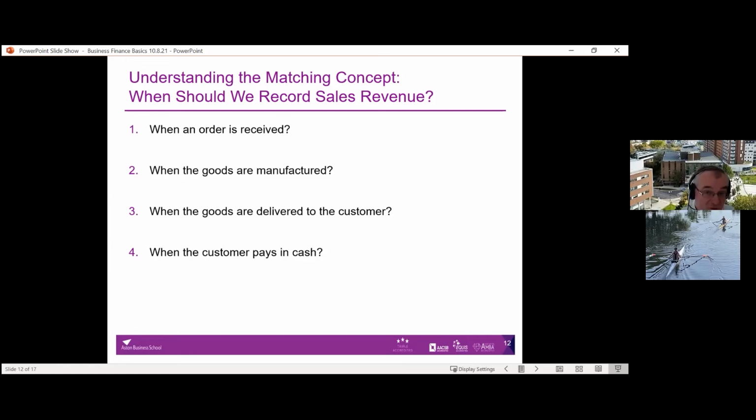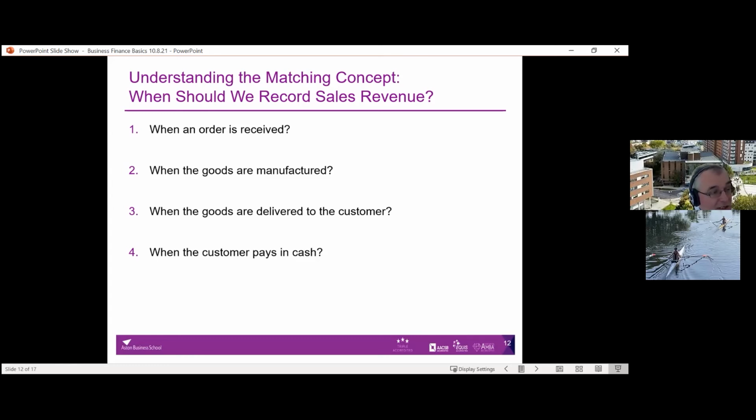We don't necessarily record income just because the cash was received. We don't necessarily record expenses just because the cash was spent. So I have a question for you. And again, this exists as a Vivox poll. So I'll allow you to think about the question and choose an answer, and then we'll switch to Vivox and you can let me know what your choice is.